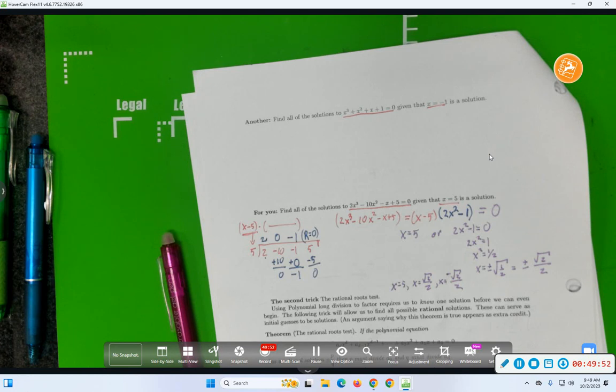So, with my remaining 40 seconds or so, this gives us a step. If you know a root to a polynomial equation, you can simplify it and hopefully then solve it. But that needs you to have this initial guess. You needed to know that x equals 5 was a solution.